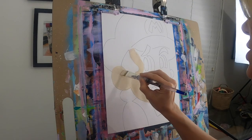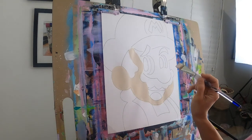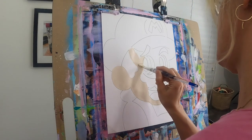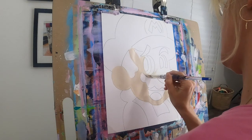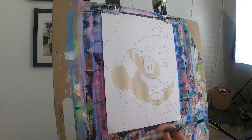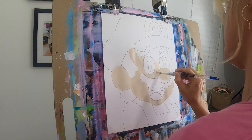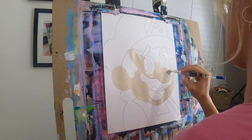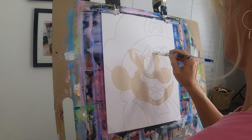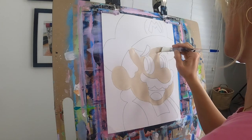I'm just going to brush out any drips that I might see. If you see any drips, you want to brush them out so it's not super thick on your canvas — it dries a little faster and has a smoother look. Now, some artists love to have all the thick strokes in their paintings. If you're one of those artists, go ahead and leave those thick strokes — that's perfectly okay. I do that in some of my paintings; I leave those thick strokes of paint for texture and it looks super cool. Every artist is a little bit different.